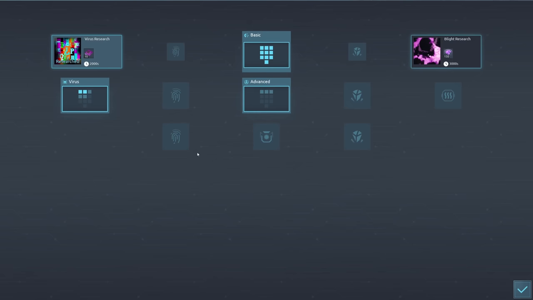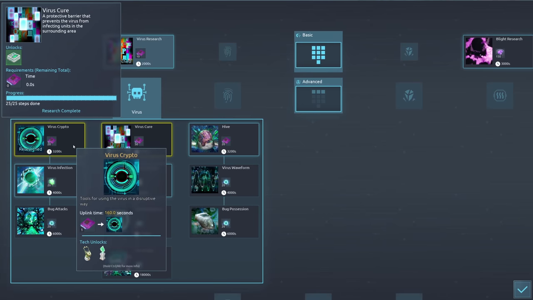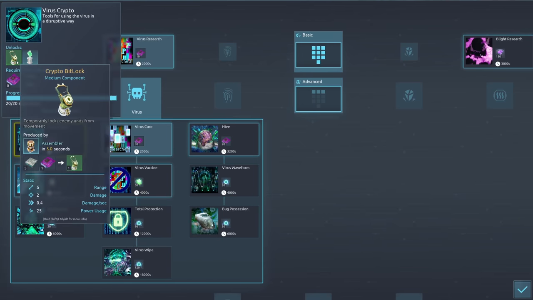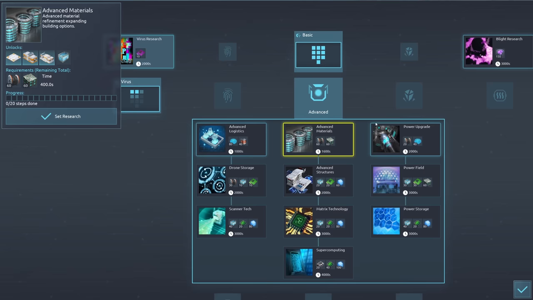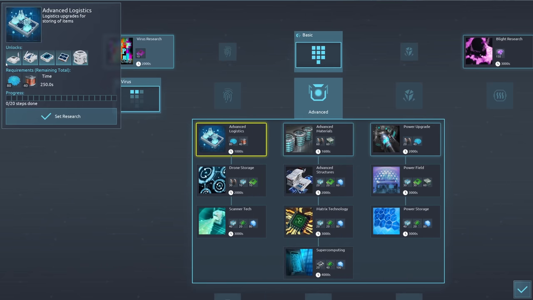We also finished our virus research, which now means I can make the virus cure. I also need to go set up the crypto bit lockup and the viral turret. So we need to do those. But before I do that, I need to begin new research. Now, I've got a lot of options that I'd like to select. Okay, let's talk through our options.